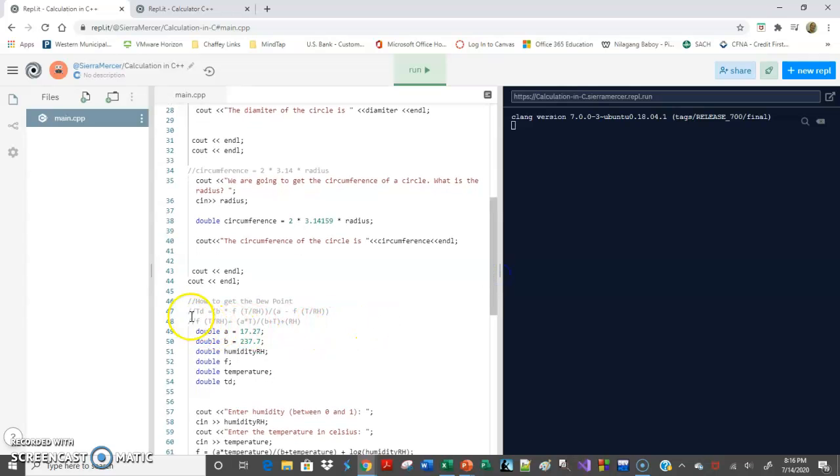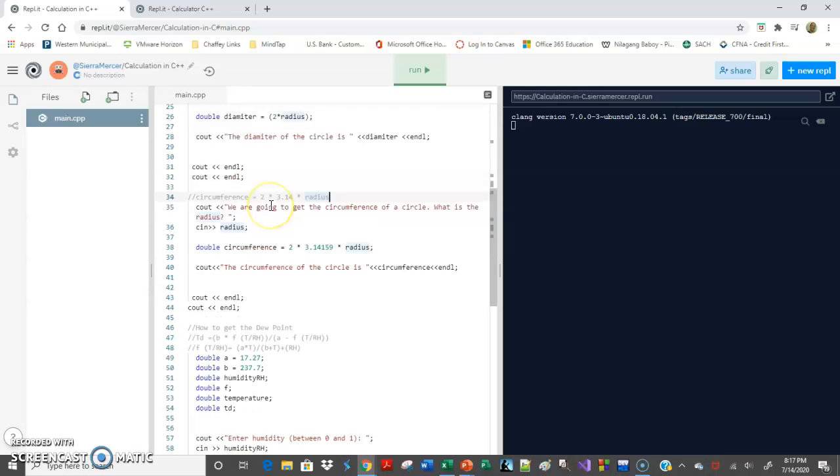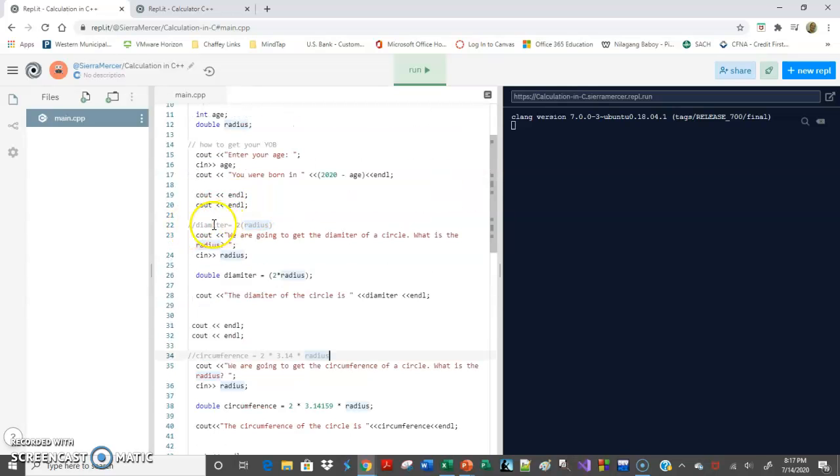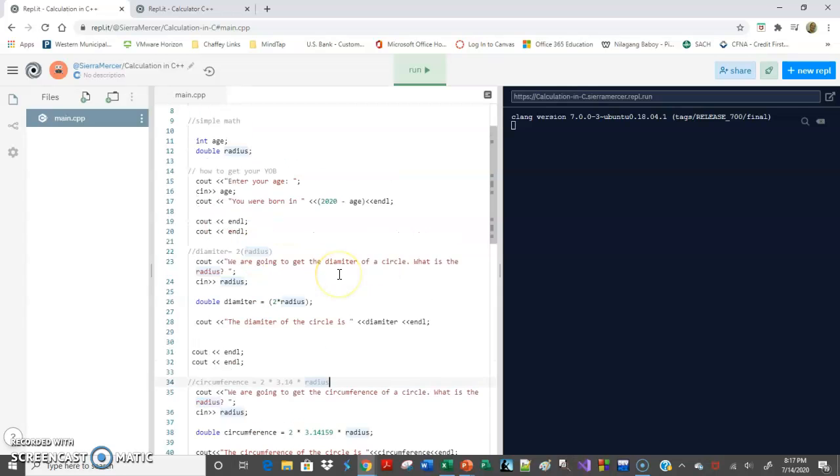Over here, these are the formulas, and using this forward slash, circumference, this is just notes that you are giving to yourself. These are notes that you're telling whoever is looking at your code about what this is doing. When you have a forward slash, those are your notes for yourself. That's what I call them.